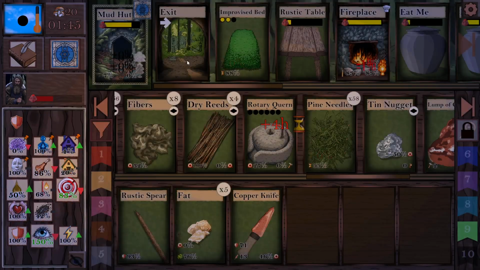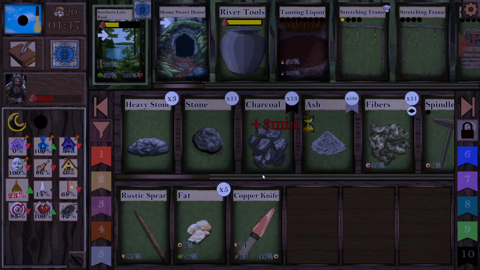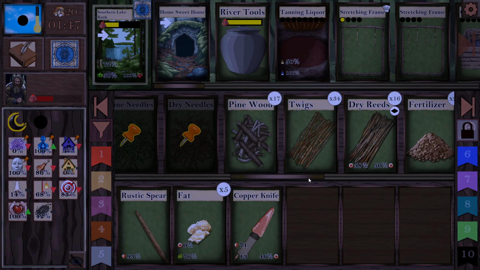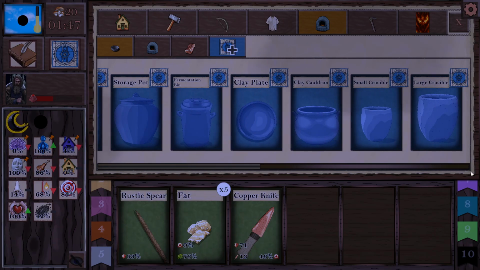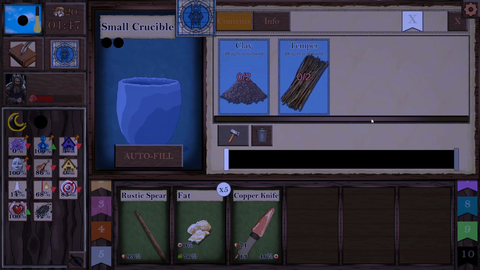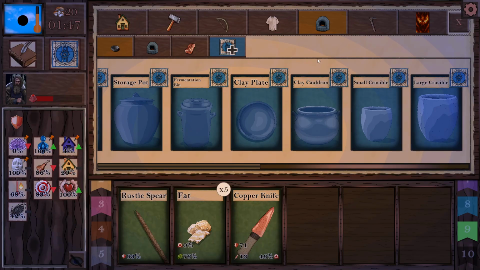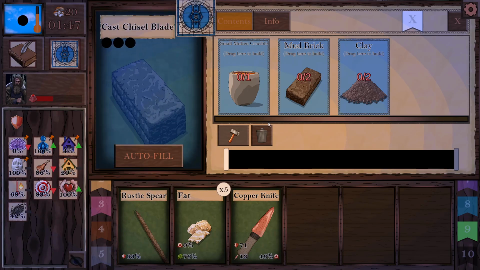And we will need... Actually, I just realized, if you're gonna make... We're gonna need like 4... Was it 4 clay? 4 brick molds. A small crucible. No. Oh yeah, we can check it here. Wait. So let's say... Yeah, there we go.